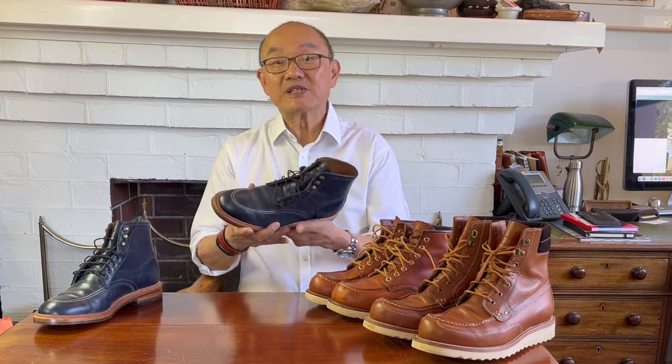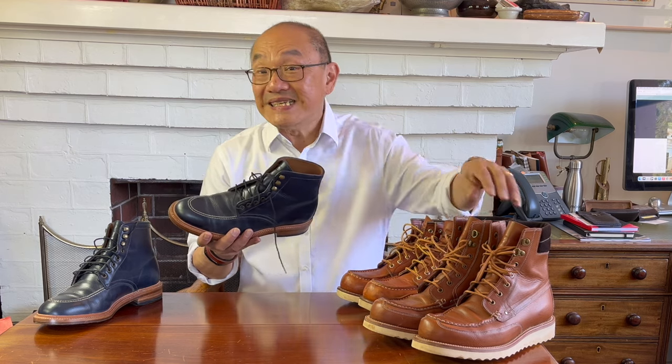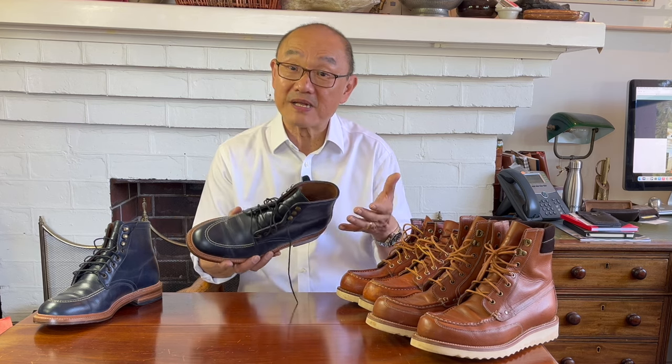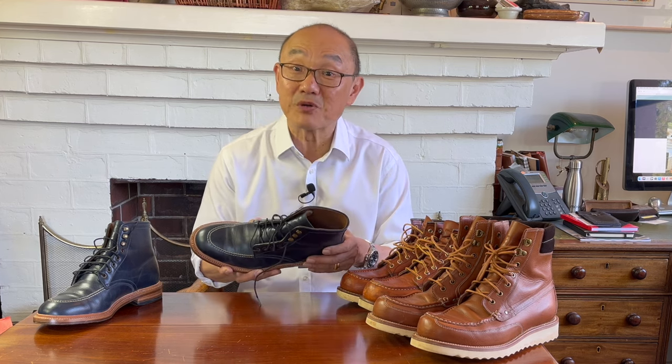It sells for US$420 in that sort of area, so it's a jump above the Red Wing and the Grantstone, but certainly more affordable than the Alden Indies, and the versatility should get you more wears, and therefore less cost per wear than the work and hunting boot-based models.